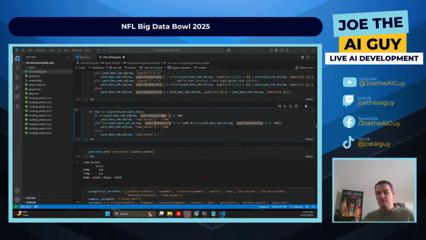And then you'll see this when you watch football a bit. There are 2-minute warnings at the half and at the end of the game. So we created buckets for those. The final 2-minute warning here is the 2-minute warning that happens in the 4th quarter. There's only 2 minutes total game time remaining left.